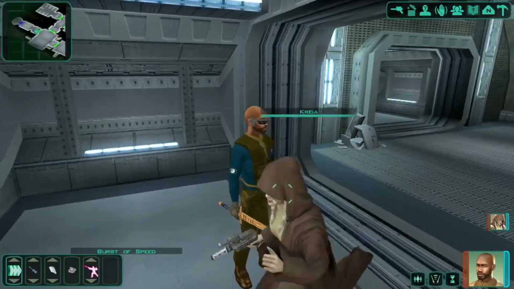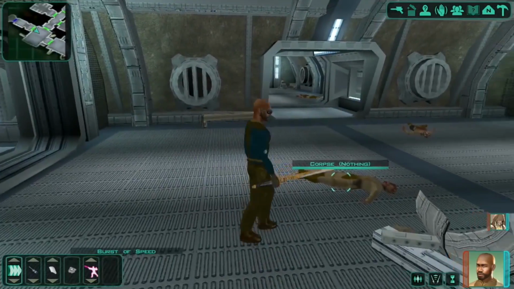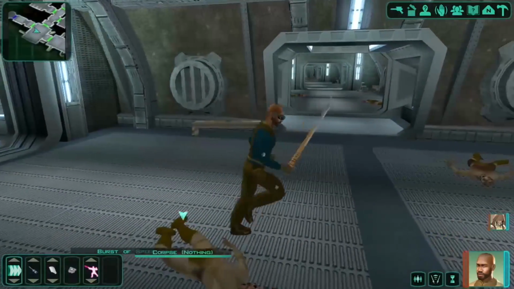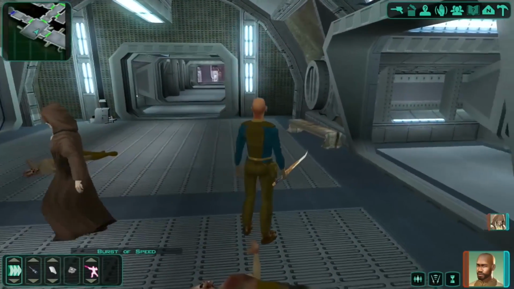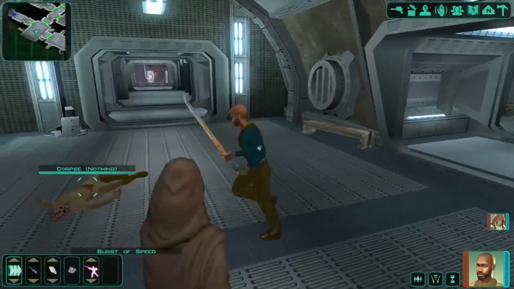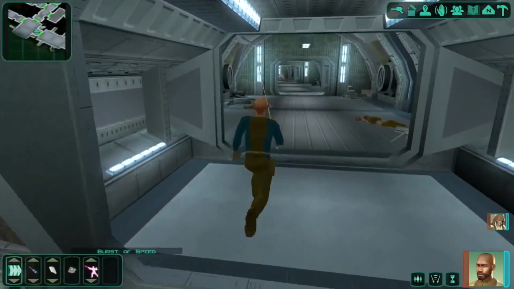All right, we got ourselves an old granny who has force powers, looks like a Jedi, and a gun. Sure. And then we have Geordi with a sword. Sounds dope. Okay, so I'm back. You've already looted, so you want to go straight down that way. Right, back to the exit.